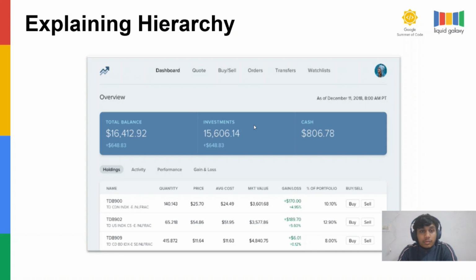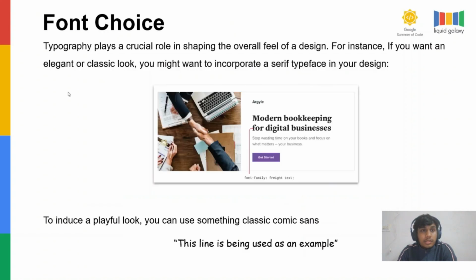So let us just move on and talk about the font. The font plays a major role in how it comes off in your UI. Let us say we are making a business website or a banking website.